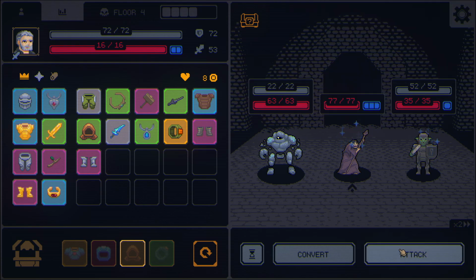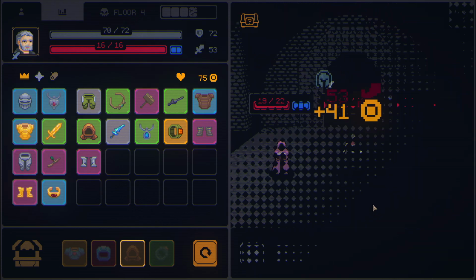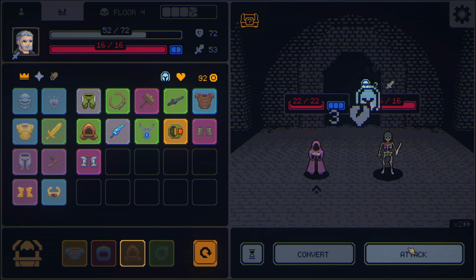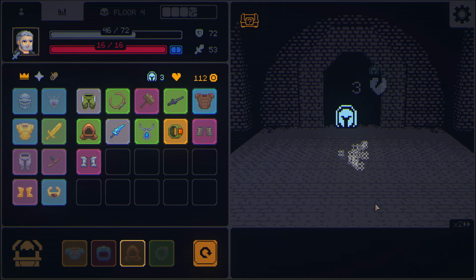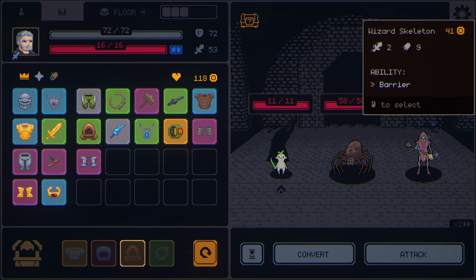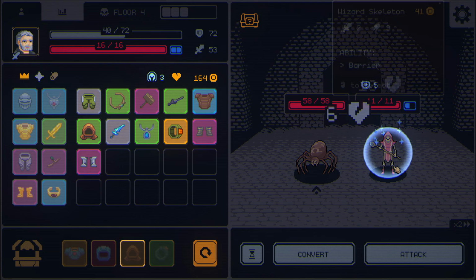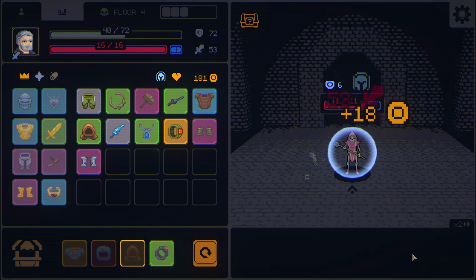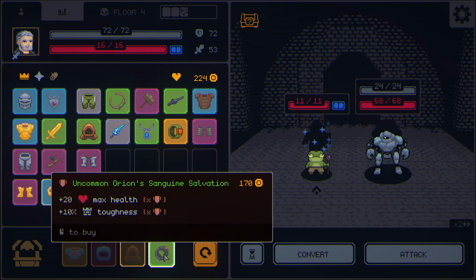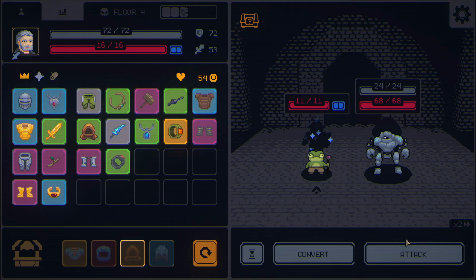Evil mark. Okay, let's go first for him then. What the fuck? Giant spider. Yeah. Barrier. Are these boys? Okay. Oops. Okay. Okay. Whatever. Oh. Okay. I mean, we cannot use it, but.